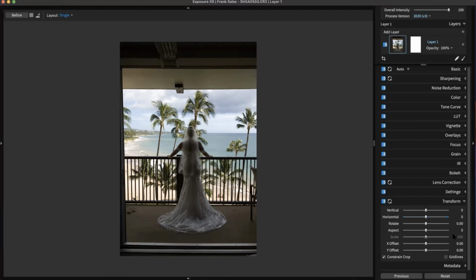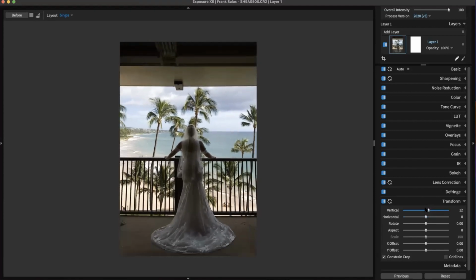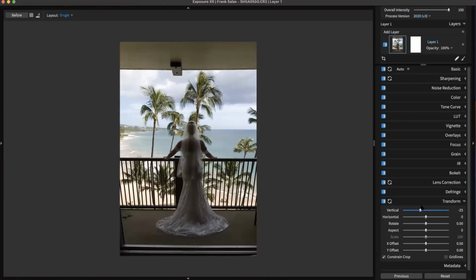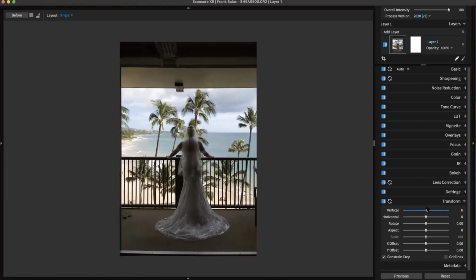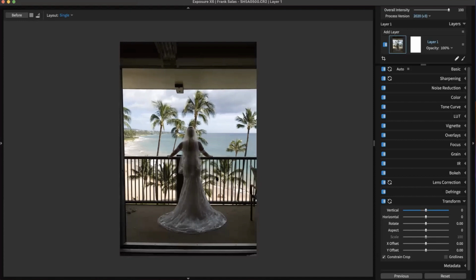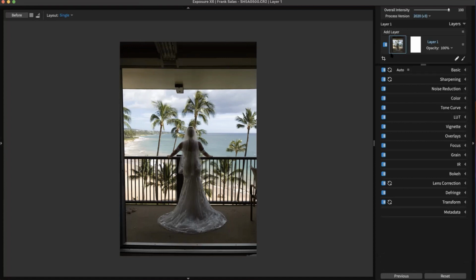Whenever you have a bride, brides like to look thin, right? And so if I actually, oh, wrong one. If I actually scale this, you can see that it stretches her a little bit, right? And so the way that it's shot right here, it's not going to make her... Frank's taller than she is. She stepped down, right? So because of the perspective, she's a little bit larger in the shoulder than in the hip. And so instead of accentuating the hip by widening the bottom here and taking this out, I'm going to crop it instead.